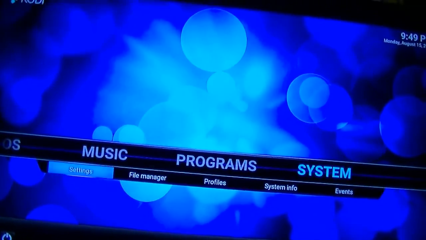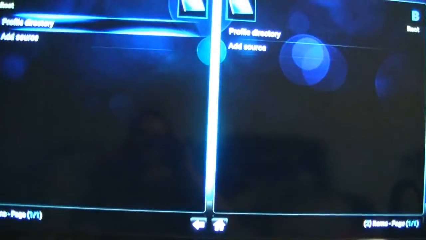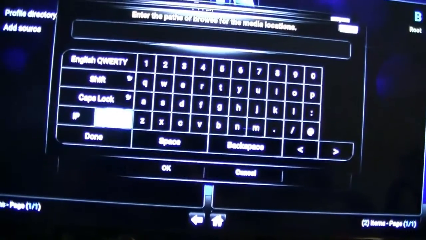Okay, so now you're going to go to System File Manager. After you go to System File Manager, you're going to go to this.